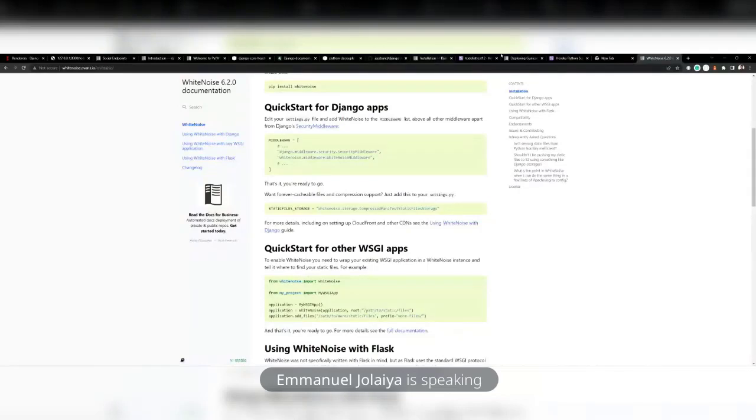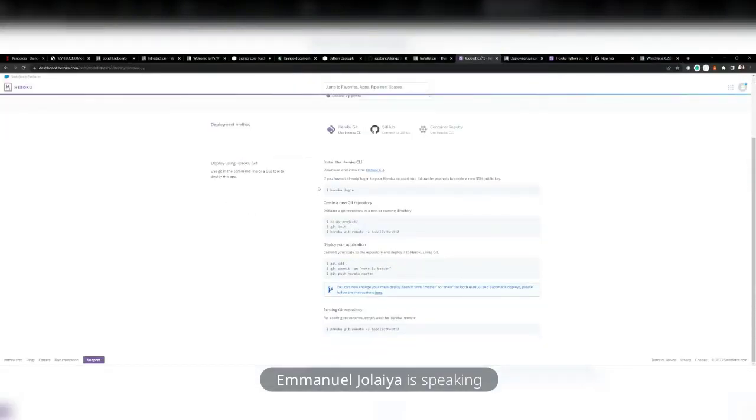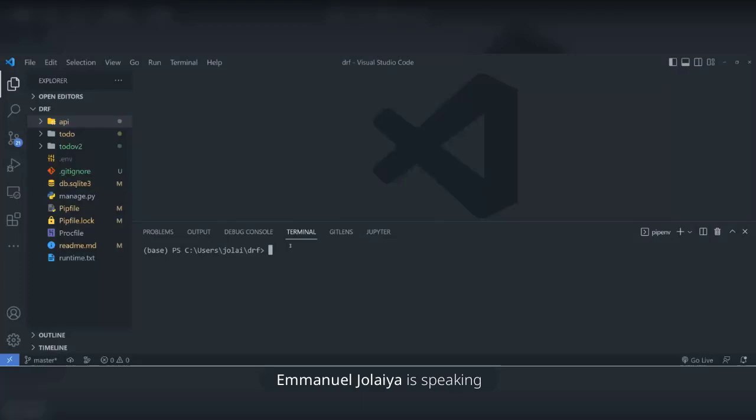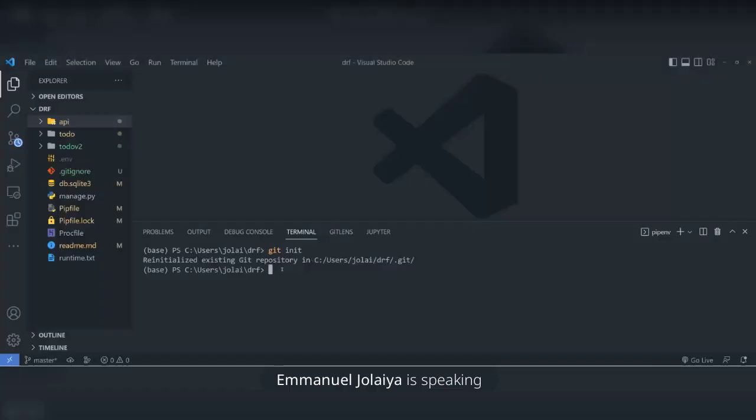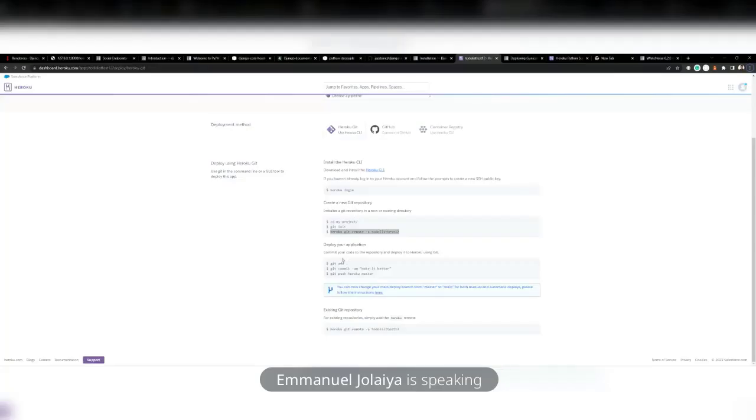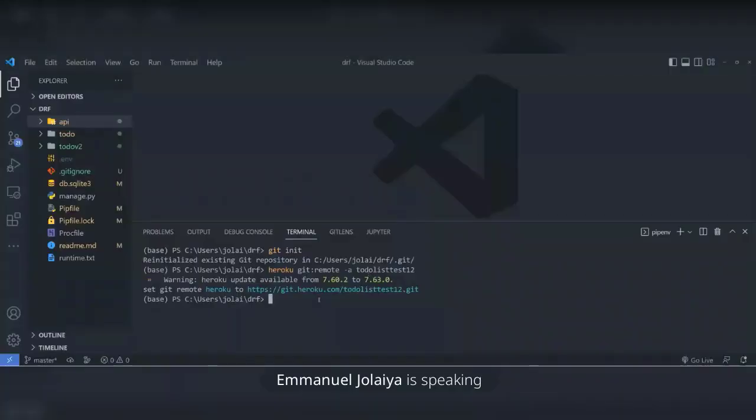So when you have all those installed, let's just follow the steps here. The next is just to cd into your project. We are already in our project. Then initialize Git. I'm not sure if I have Git. Let me just press this. Then you can just copy this one actually. Just set that Git repository remote for Heroku. And after you do that, then add, commit, and push to Heroku master.